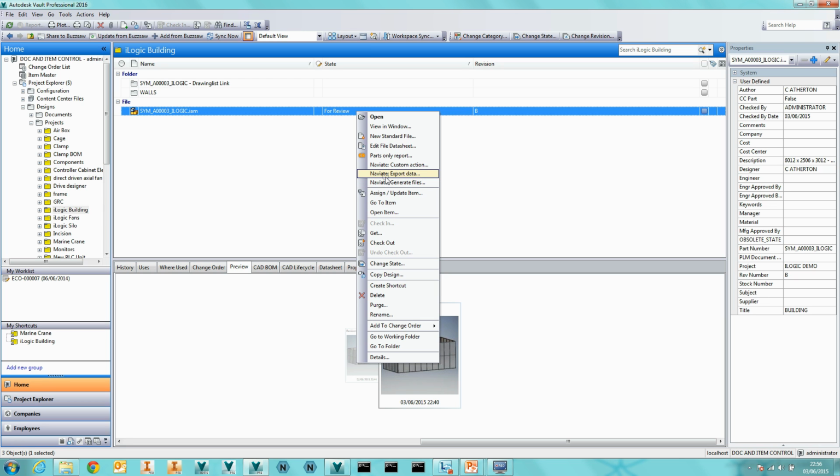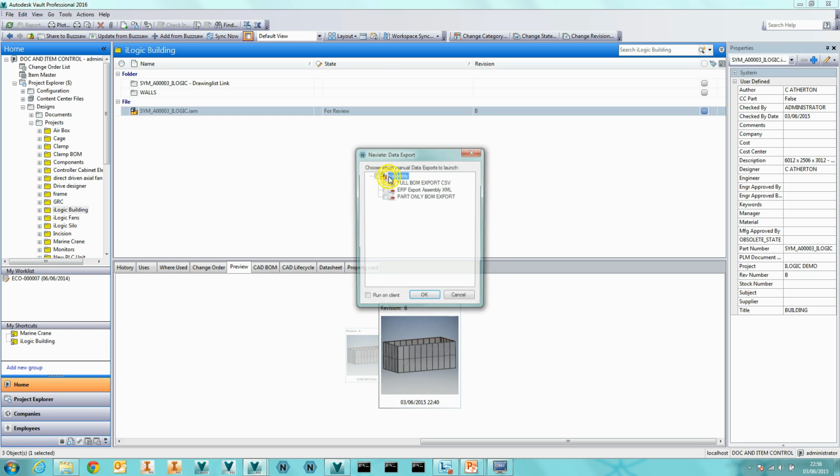One of these is the ability to export data. By choosing export data, I have the ability to select which data I want to export. So I could export the full BOM and a partial BOM in this case, and I can decide to run this either on the client or via the job processor. I'm just going to run this on the client for now.